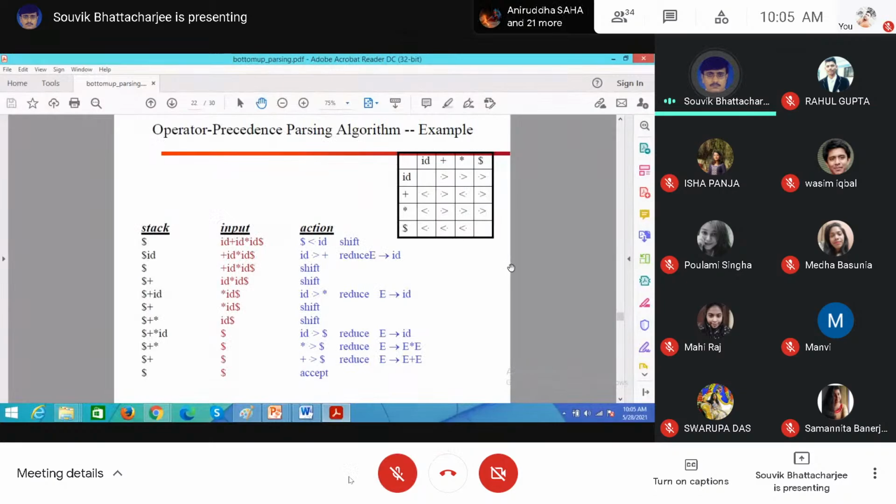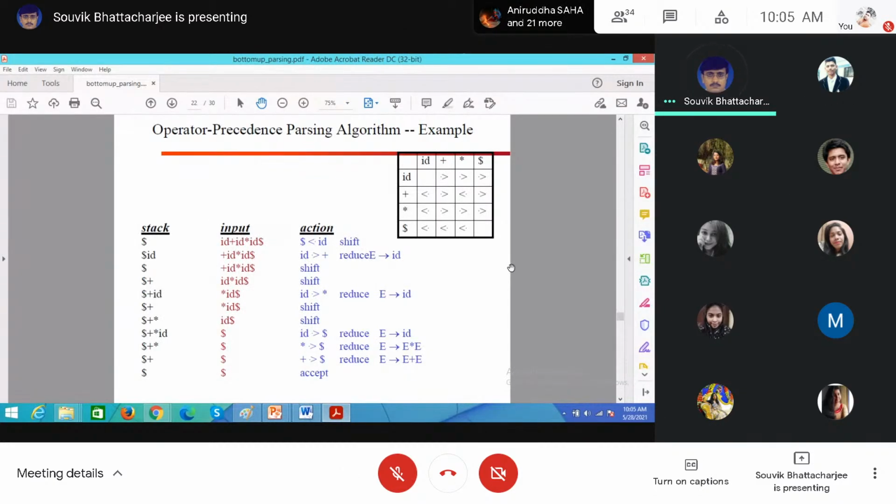You just see here the same thing, the explanation of the operator precedence parsing algorithm with the help of the stack concept. Initially the stack contains nothing, and this is your input string which needs to be parsed. This is the top of the stack, and this is the next input symbol to parse, that is, this is A and this is B. As dollar has lesser precedence than ID, that is A has less precedence than B, it will be shift.